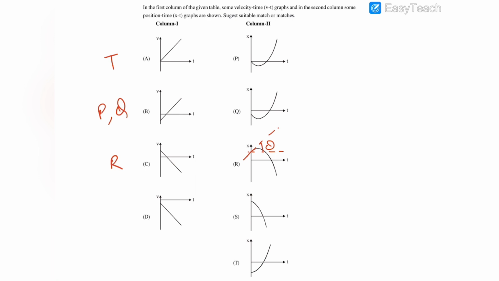In fact, in this case, for option S, the initial velocity was negative, and you can see that velocity will never be zero at some defined time. So its base is also not occurring at any time in the motion. So S would be the correct choice, and T cannot be the correct choice because the mouth of this graph is opening in the upward direction. Now let's move on to the next question.